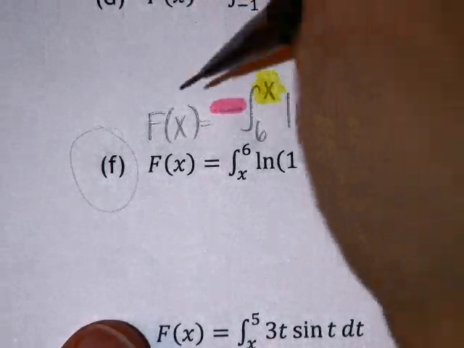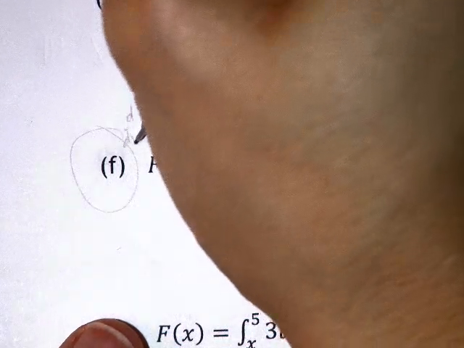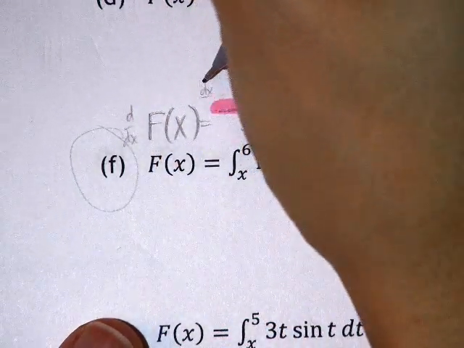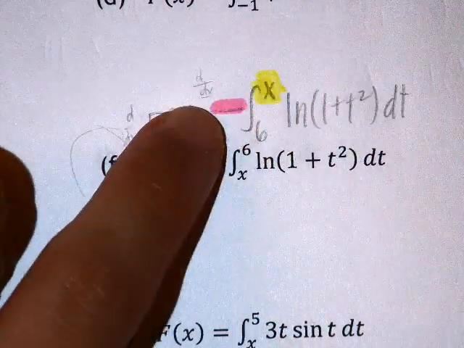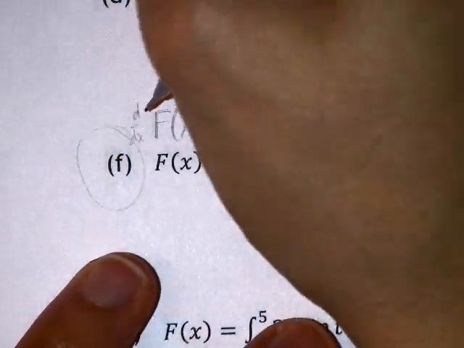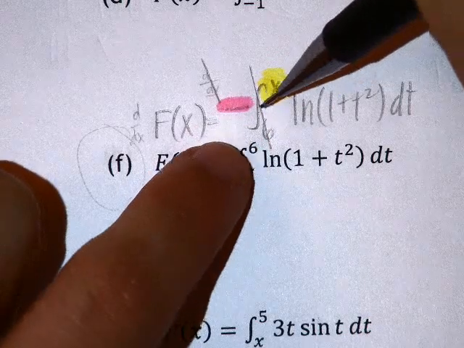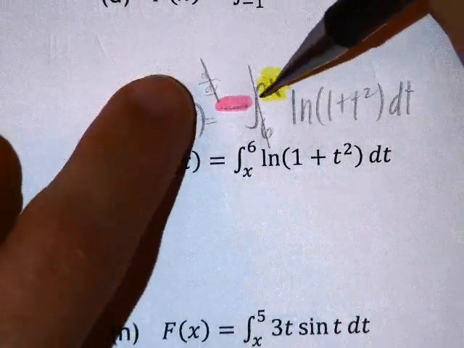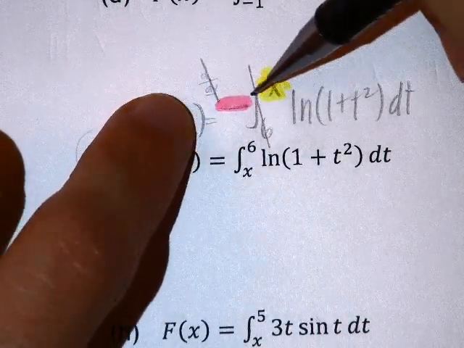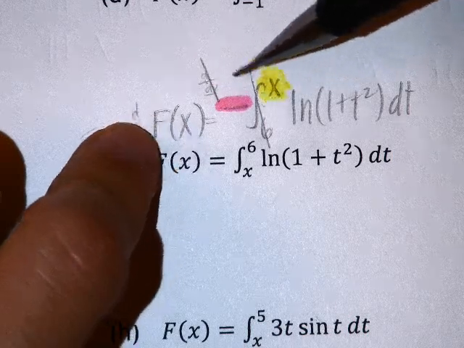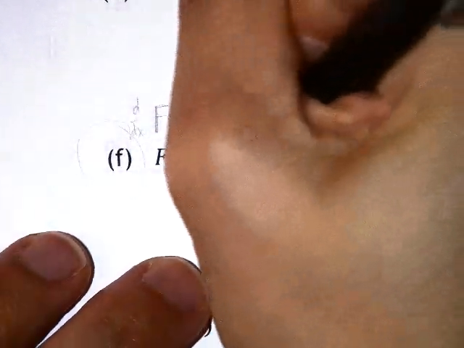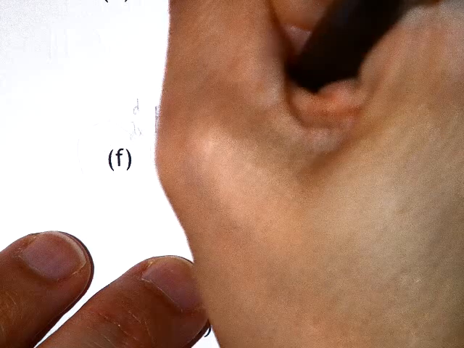First step, derivative and integral cancel. So again, for formality's sake, you can write a derivative if you want to, d/dx, and then cancel the derivative, cancel the integral. The negative that you just wrote does not cancel, because the negative isn't part of that algebraic cancellation. The derivative and the integral are the part that are canceling, so the negative is definitely going to be part of my answer.